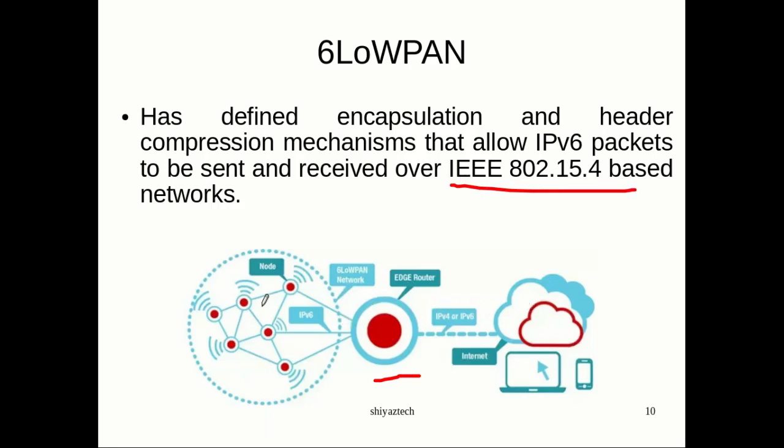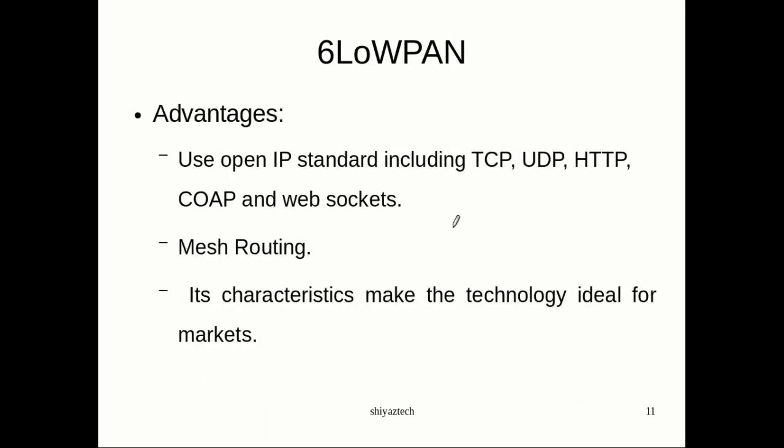The sensor values that are read from these sensor nodes are forwarded to this edge router. Then the edge router will forward the data to the internet. So the edge router acts as a bridge between the 6LoWPAN network and the internet. From the node it gets a message over 6LoWPAN, and it translates and sends it to the internet through either Ethernet or Wi-Fi.